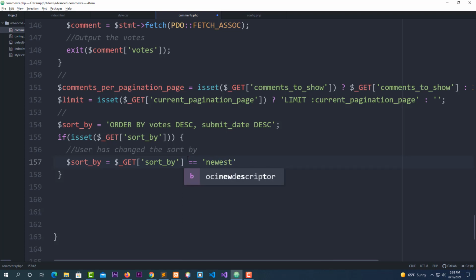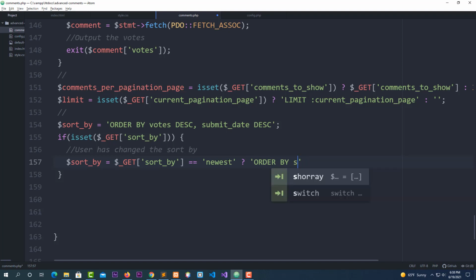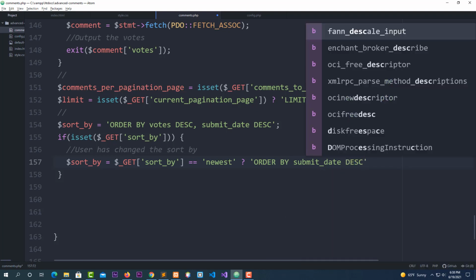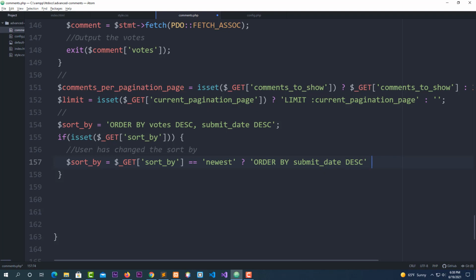I'm going to say newest, space, question mark, space, single quote, order by submit date, okay, colon, space, now sort by, okay, now put a semicolon. Next line, we can copy and paste.